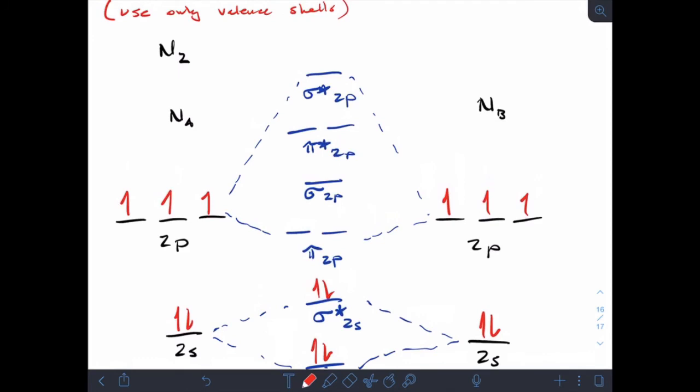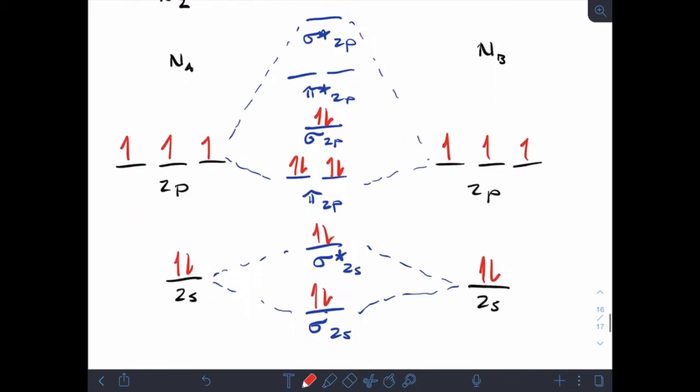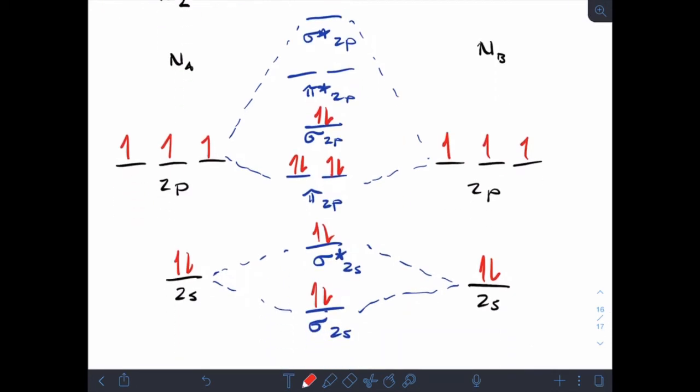Okay? Now in my p level, I have 6. So I'm going to follow Hund's rule and the Pauli exclusion principle. So I go 1, 2. Notice I didn't put them both in the left hand, even though I could. I want you to pay attention to this. Fill them singly before you pair them. Now I can pair them: 3, 4, 5, 6. Okay? And the number of electrons in the center of the drawing should match the total number of electrons between the 2 atoms. So this is how we do an MO diagram for larger molecules with more valence electrons.